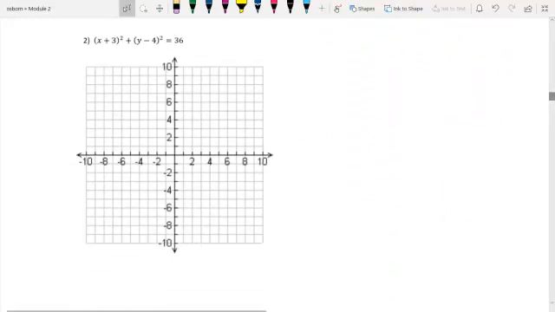Now it gets a little bit more difficult here, where our center is not the origin. I just want to refresh everyone that the formula for the center-radius form of a circle is (x minus h) squared plus (y minus k) squared is equal to r squared. If you see that plus sign, that means h is actually negative 3. And k, if you look, is equal to 4.